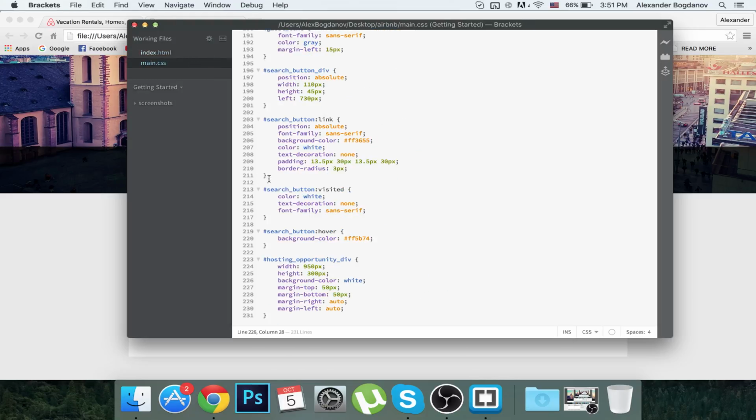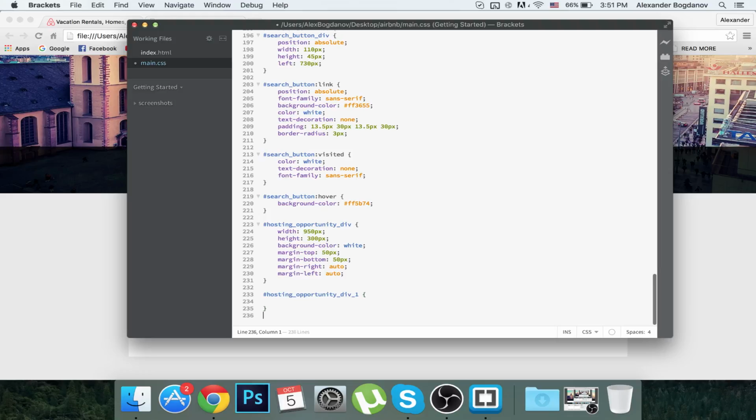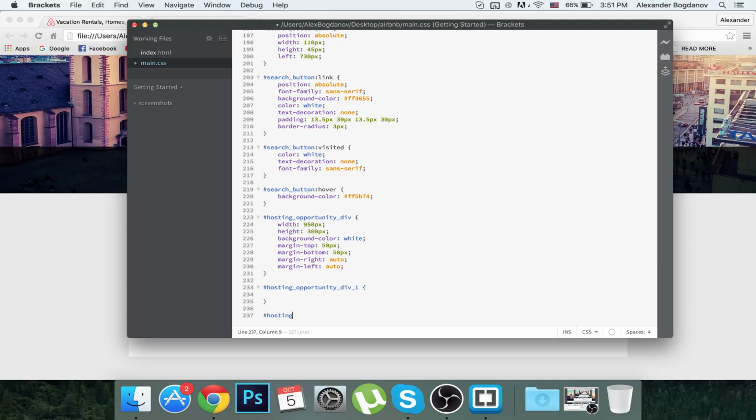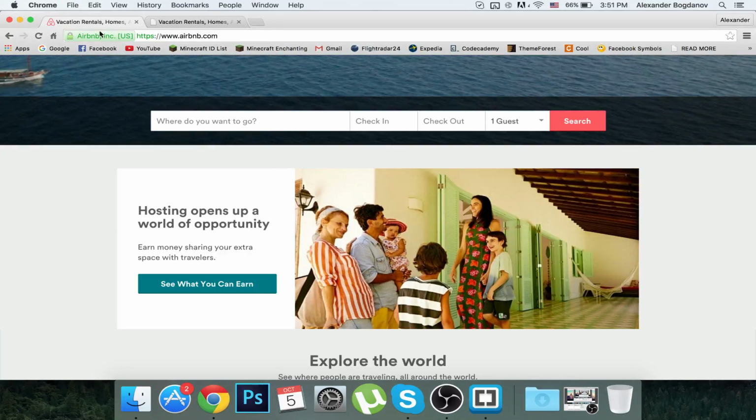Alright, now let's go to CSS. Hashtag hosting opportunity div 1 and hosting opportunity div 2. Alrighty, let's see the width of this.